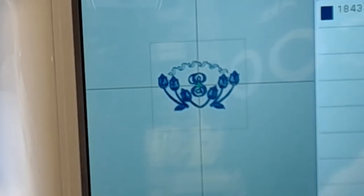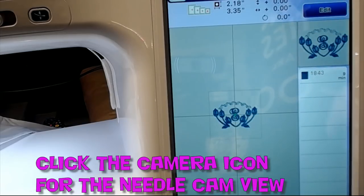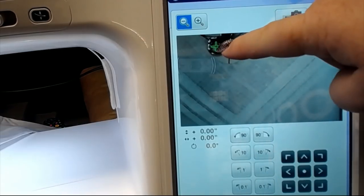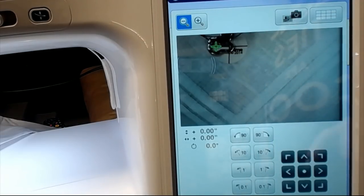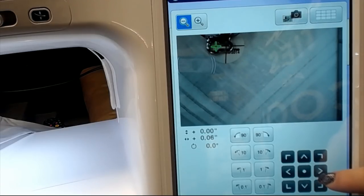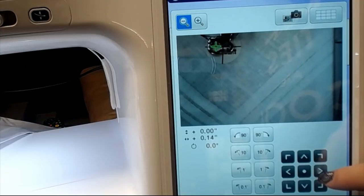So, okay, we're ready to stitch. It's in the 4x4 hoop. Now, placement. There are a few ways you can do that with this machine. And if you don't have all these fancy bells and whistles, it's also really easy because you can just eyeball it. And that's pretty cool. You see the yellow, the green X there? That's where our needle is. So all we have to do here is just go over just a little bit till it lines up.